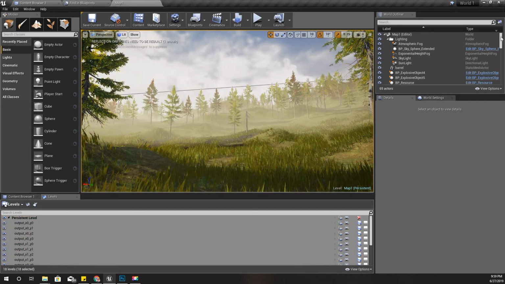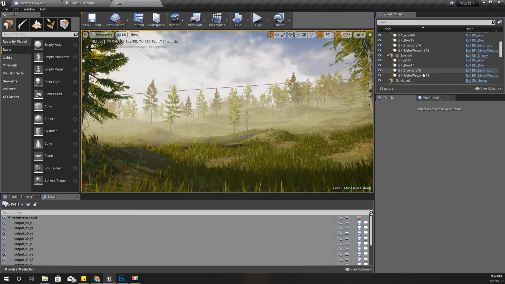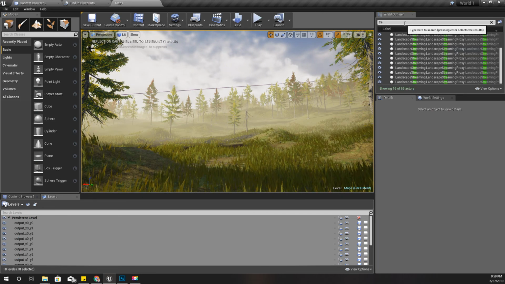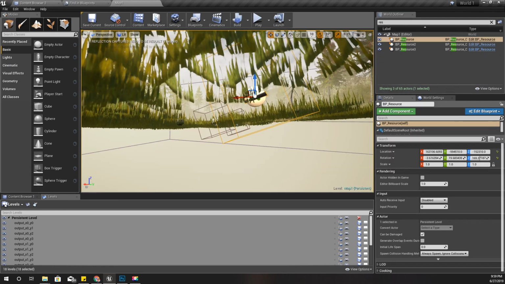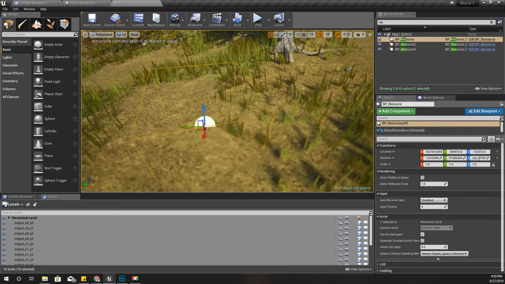So last time we implemented this basic resource class like this, where I can go near them and collect 5 arrows like that.